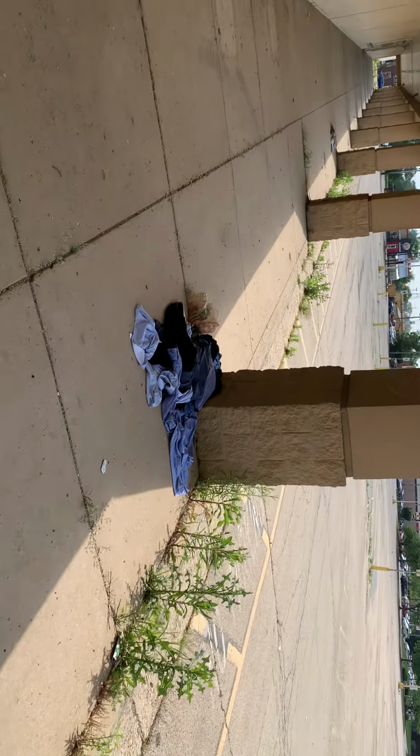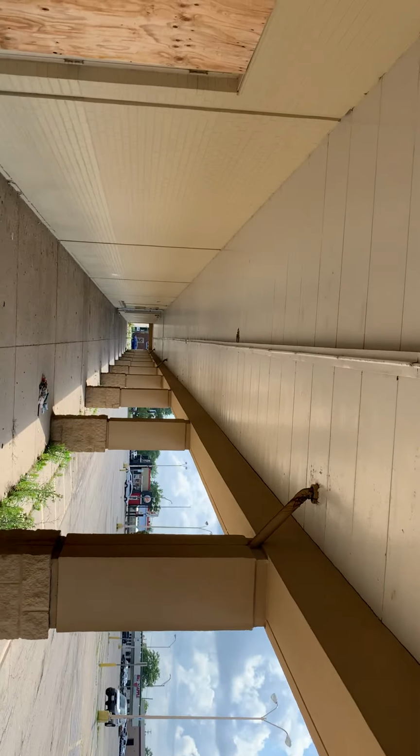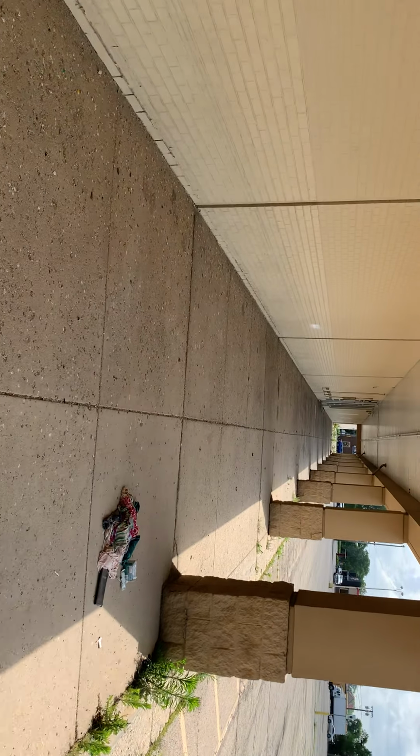But you can see pretty much what's left of this building. But again, that's what happens with some of these places, man. They get abandoned, and then the city just doesn't take care of it because, for lack of a better phrase, nobody takes care of the property. I guess Sears Holding Company must not own it anymore. I know for the longest time they owned it because the electricity was on.